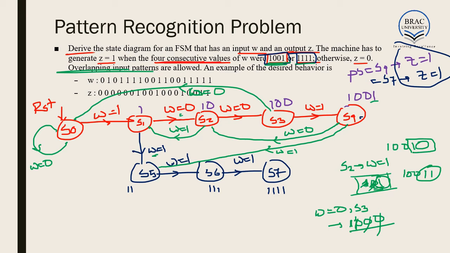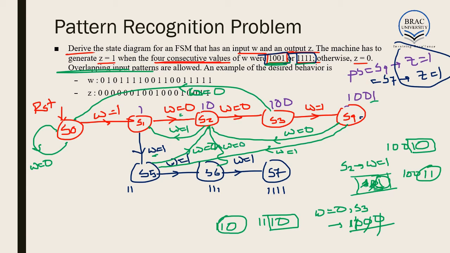From S5, if W equals 1, we get to S6. But if W equals 0, we have pattern 1 1 0 — we can salvage 1 0 out of it, so W equal to 0 takes us to S2. From S6, W equal to 1 takes us to S7, but W equal to 0 gives 1 1 1 0 — we salvage 1 0, going back to S2. In S7 we have 1 1 1 1. If another 1 comes, we still have four consecutive 1s, so W equal to 1 keeps us in S7. If W equals 0, we salvage 1 0 and move to S2.